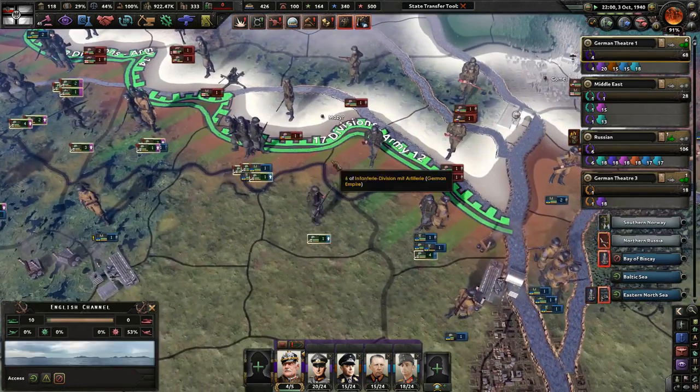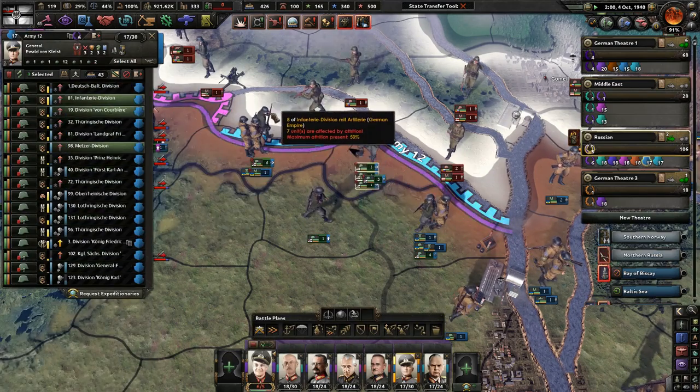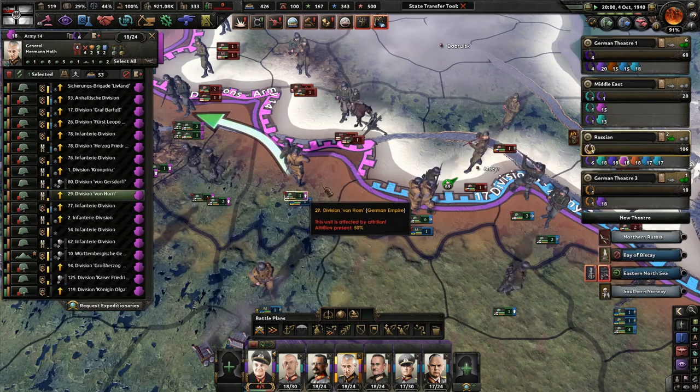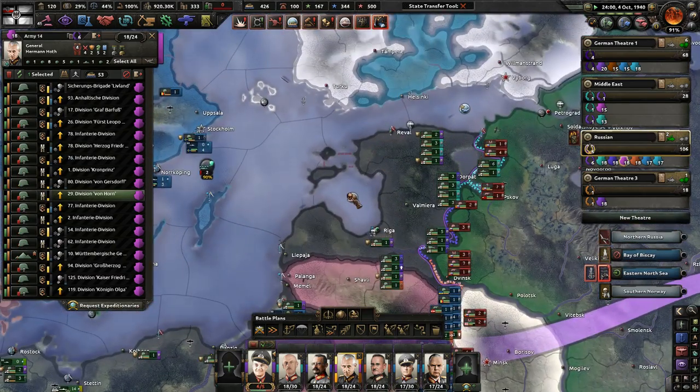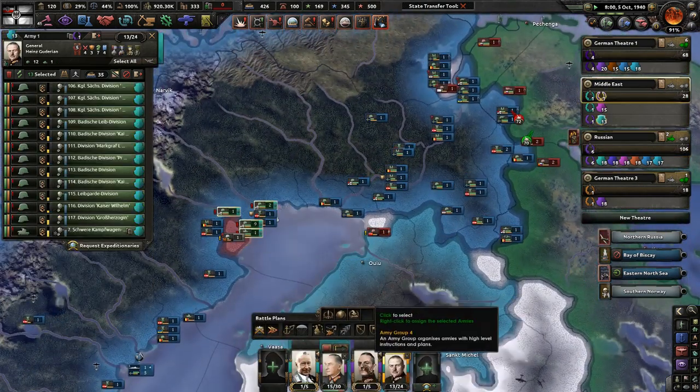Looks like we've got a little bit of logistical problems here, which makes sense, of course. You guys take half. You guys take that. That's a good border area for the river. What's going on over here? Oh, we lost a couple guys. Oh, but we sunk a couple guys, too. Nice. Good stuff. Nice.